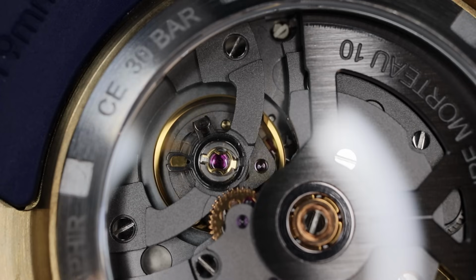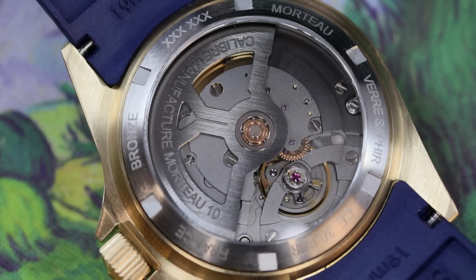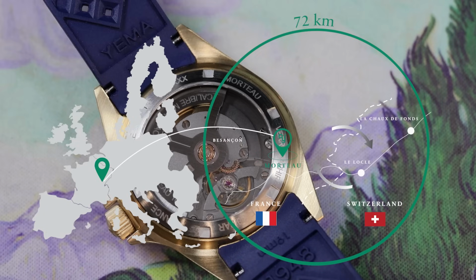There will be 208 separate components, and that includes 27 jewels. The beat frequency is 4 Hz. The power reserve is 70 hours, and the movement is regulated to a window of -3 to +5 seconds per day, which is just tighter than COSC standards of accuracy and right in line with Oris's accuracy specs for their own in-house movement.